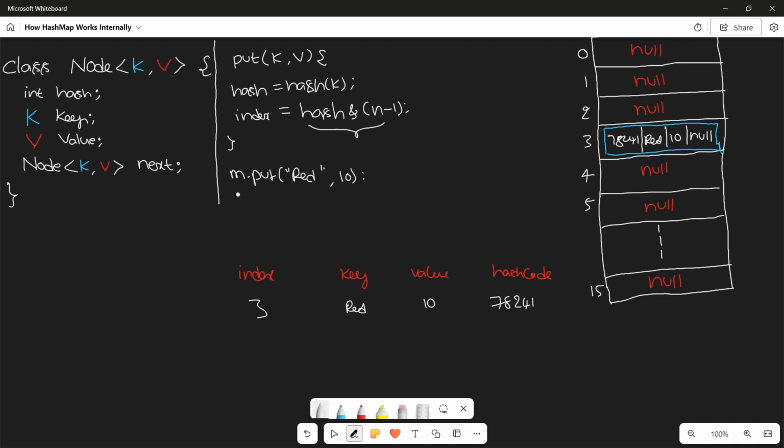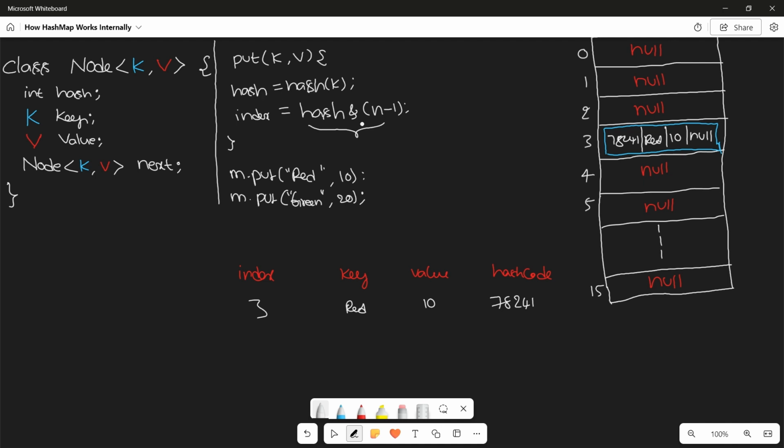Imagine I am trying to put one more color. So m dot put, I am trying to put green, and I am passing color code 20. Again, green is passed as the key. When you call m dot put, it will calculate the hash code for the key.